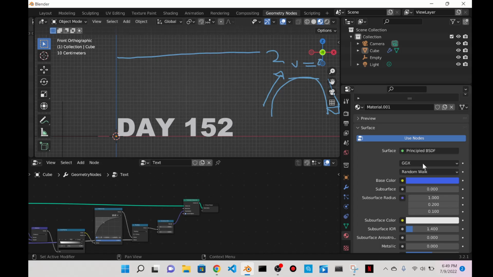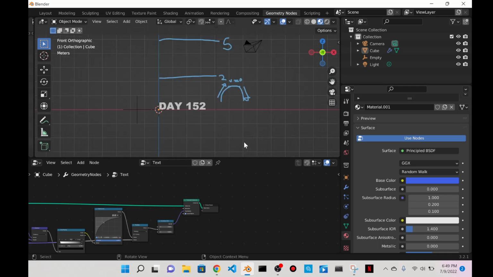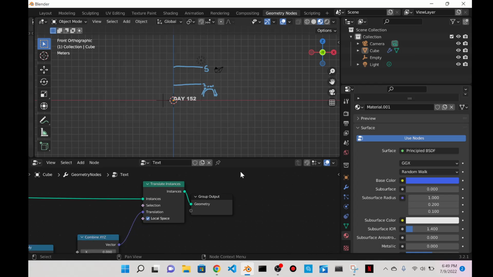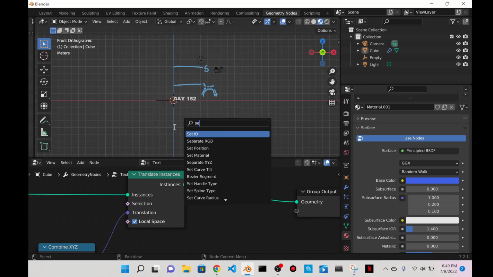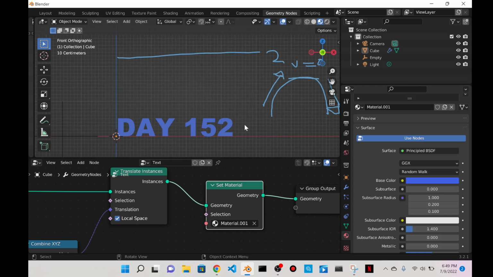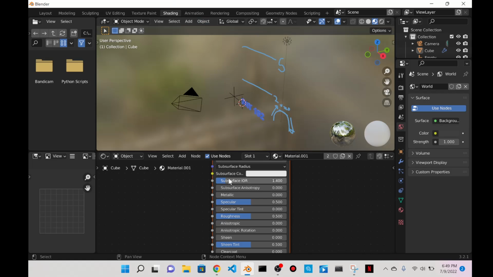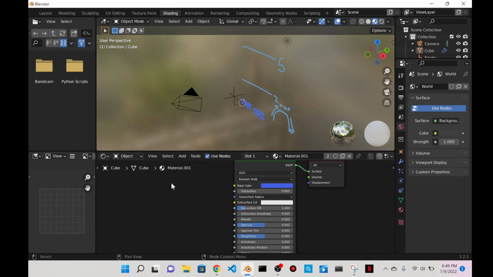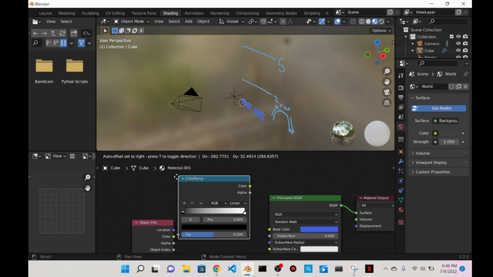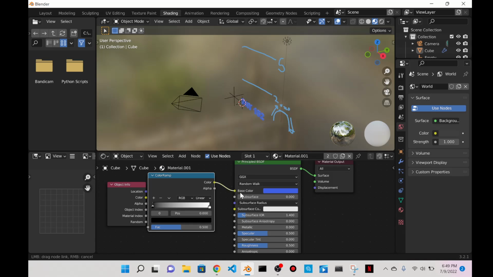And then two, the color that I'm actually changing is the color of the cube, because again, that was the original input, but we're not using the cube. It's not being outputted. What we are using is a string. So I have to do Shift A, and I have to set material and put that in there, and then choose the material, and then I'll be able to see it. But I don't want to have all my letters be the same color. And so in order to fix this, I'm going to go to the shading workspace at the top. Okay. And I'm just going to do Shift A and search up an object info node. And then I'll do Shift A and search up a color ramp node. So I'm going to connect the color to the base color.